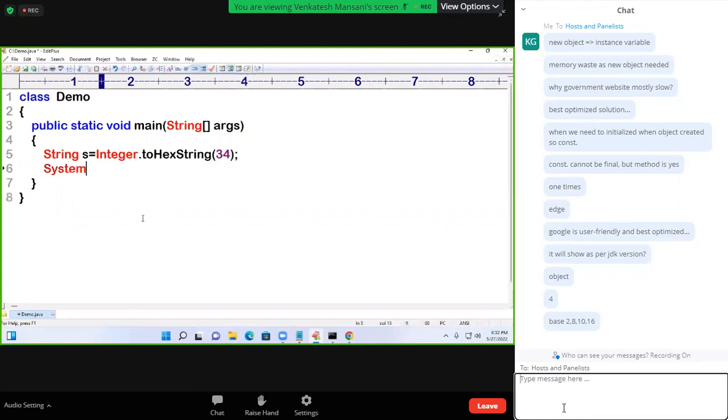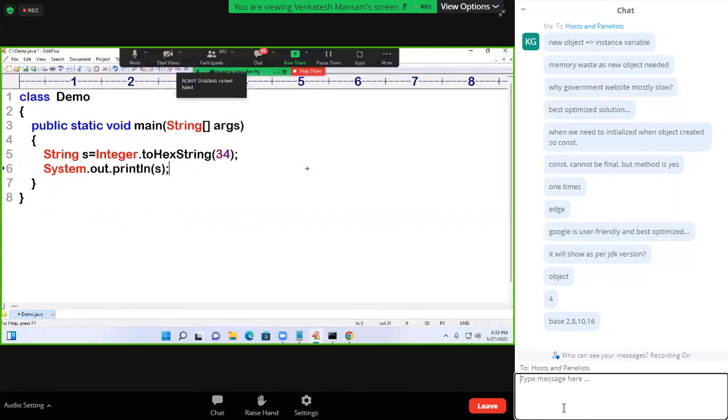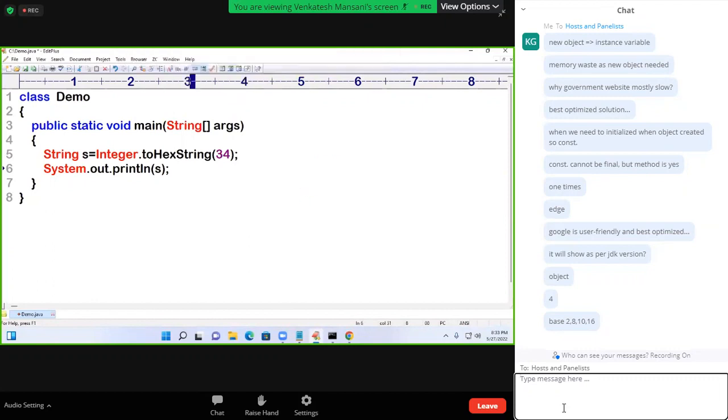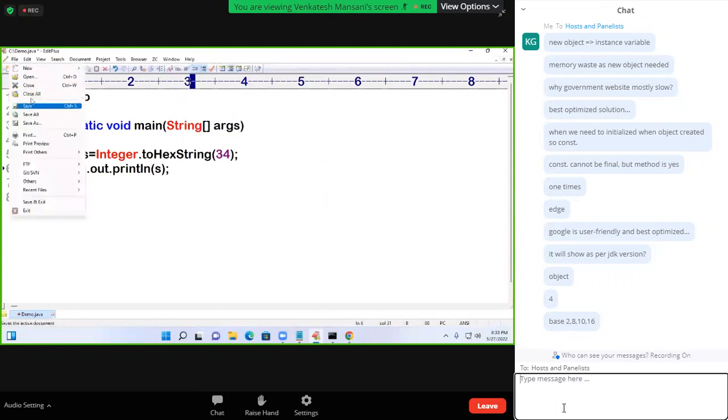34, if we convert into hexadecimal, what will we get? Hexadecimal base is 16. 16 twos are 32, remainder 2. Then what will we get? 22. 22 only, no? So if I execute this program, output is 22.